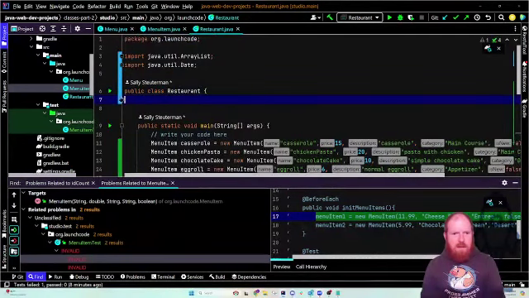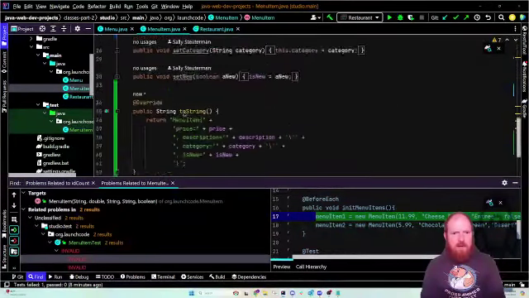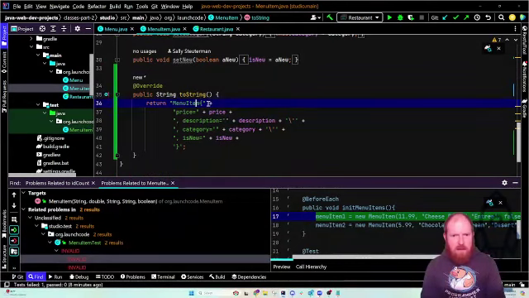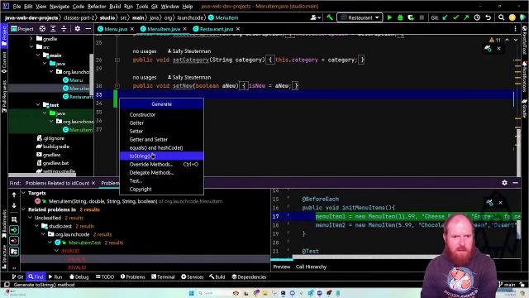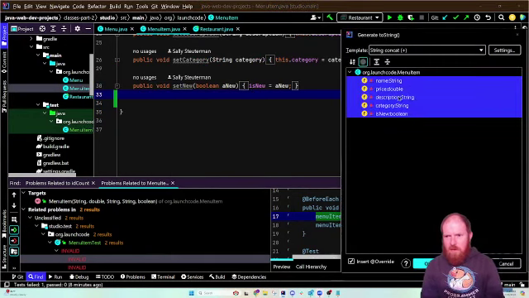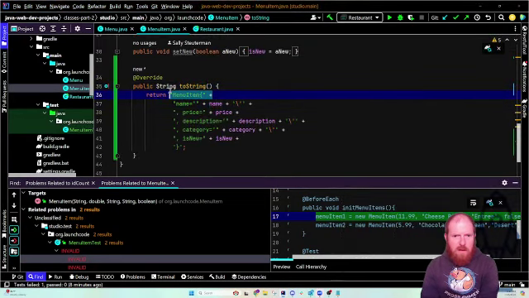Let's go back to restaurant menu item, toString. What I want to do here, I'm going to redo the toString and generate it with all of that.